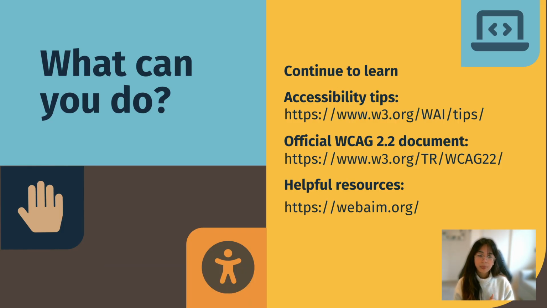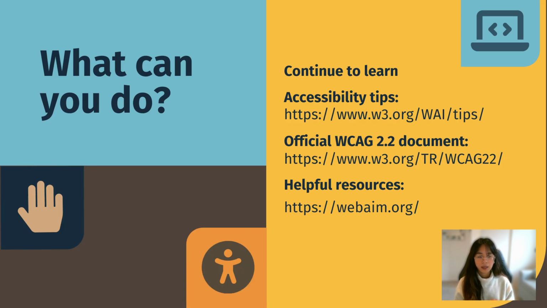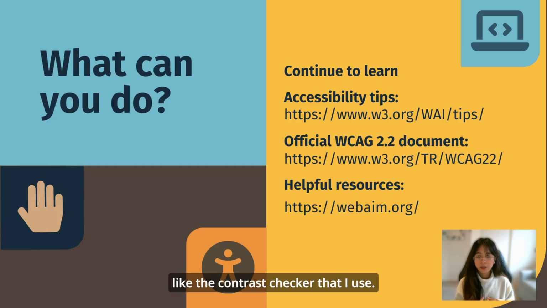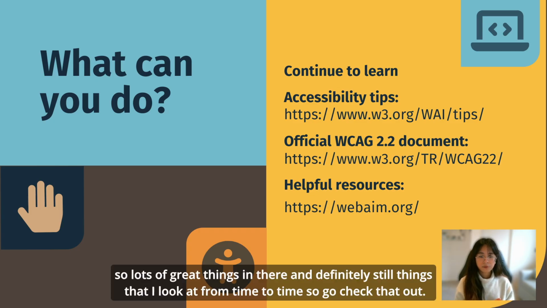So this is great if you want to take a look at the standard in a little bit more depth. And the last one is WebAIM, which is just a website with some super useful resources, like the contrast checker that I use. They've also got some articles on how to write good HTML and write accessible content. So lots of great things in there, and definitely still things that I look at from time to time, so go check that out.